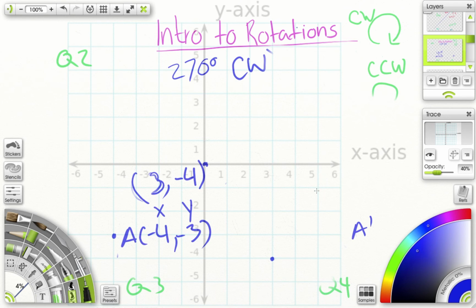Whenever you're doing rotations and you're applying your rules, it can be very confusing when you switch your x and y around. Take a look at what quadrant you end up in. So if you ever get confused about which one becomes the opposite integer, plot out the point. So if I did -3, +4, it ends up over here. Is that 270 degrees clockwise? No, that's only 90. So I know it can't be that. I know it has to be over here. So that means my first digit, my x, has to be a positive number.